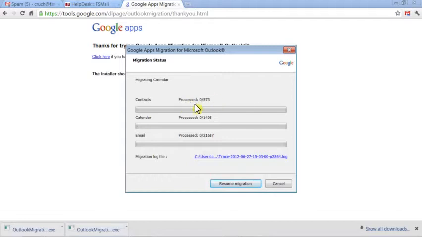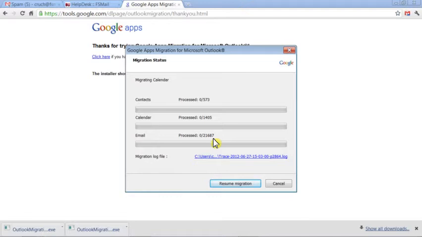In this case, I've got 573 contacts, 1,405 calendar items, and I've got 21,687 email messages. Now that number, 21,687, is actually going to tell me something. It's going to migrate approximately 1 a second.